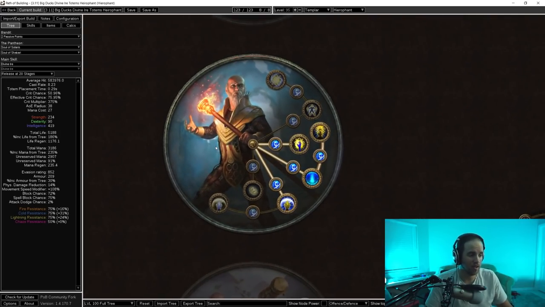Our ascendancy is the Hierophant. This is the mana brand totem boy, as you know him. He's a pretty tanky boy. You might have remembered this guy from last league when people were doing Archmage builds with mana and all kinds of crazy stuff. What we're mainly focusing on is the totem aspect.